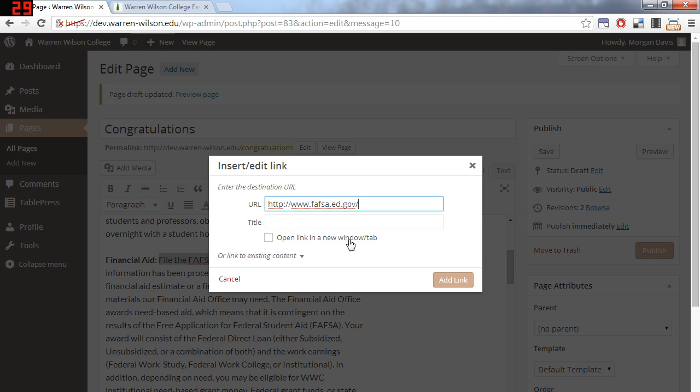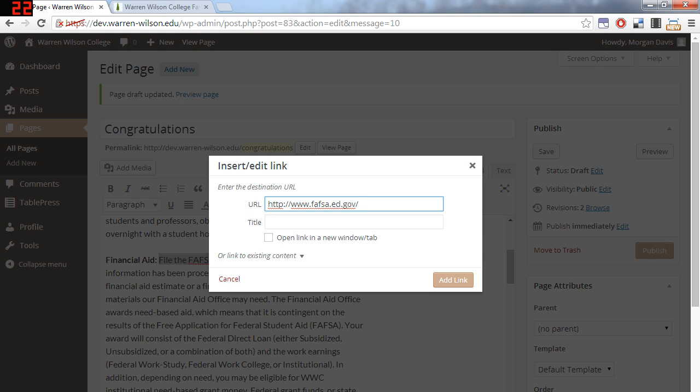Open link in a new window or tab is one of those things that you can do, but users often find this distracting or confusing. So in general, I tend to only use this sort of option, for example, if I know that when they click the link it's going to open a new program or plugin within their browser. So if I was linking to a PDF, I might have it open in a new window or tab.